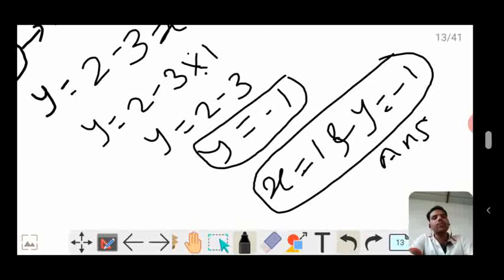So we have seen both methods to solve simultaneous equations. So this is about today's video. We will see in the next video the graphical method for the solution of simultaneous linear equations. And we will see one or two examples from the question set on the method that we discussed today.